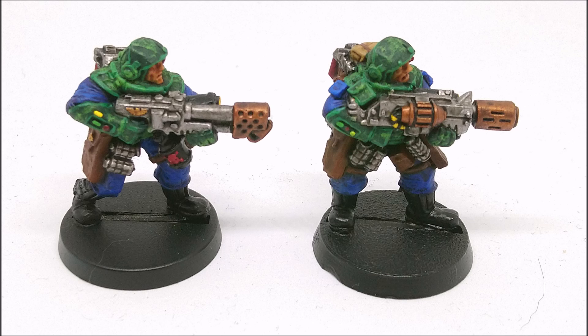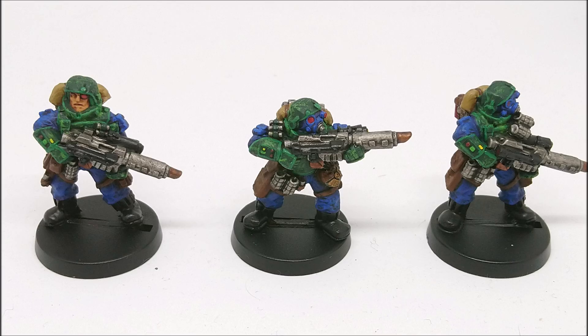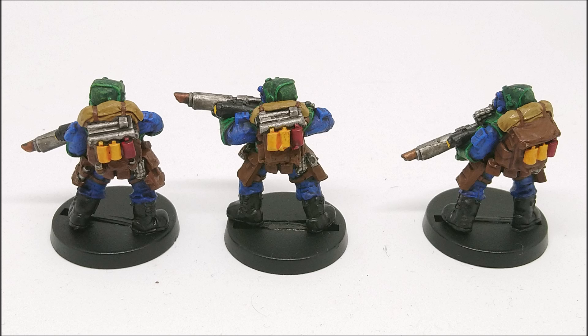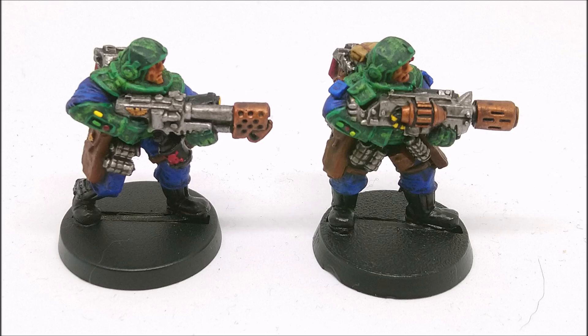I'm painting up a plasma gun and a grenade launcher at the moment for the second squad I'm working on. The plasma gun's chest is just this big square - it's just got a rectangular body. The plasma gun itself is massively too thick because it should be thinner, but they've had to mould it into the guy's chest. He also looks like he's wearing a nappy - that's a diaper for our transatlantic cousins. Same for the grenade launcher - his chest just moulds off into one of his ammo pouches. So the special weapons tend to be quite rough.